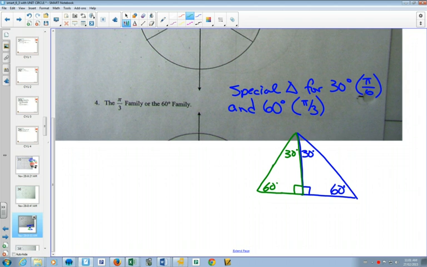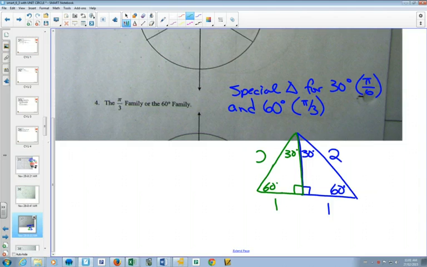The green one and the blue one together, what kind of triangle is that? Equilateral. And what do you know about an equilateral triangle? All sides are the same and all angles are going to be 60. So again, just like last time, you can choose any number you want for all three of the sides of this big equilateral triangle. You could pick 37, like I think 37 was the number we said we could choose yesterday. But to be easier, we're going to choose 2. The reason we're going to choose 2 is because you can see the bottom side gets split in half. And 1 plus 1 is 2.